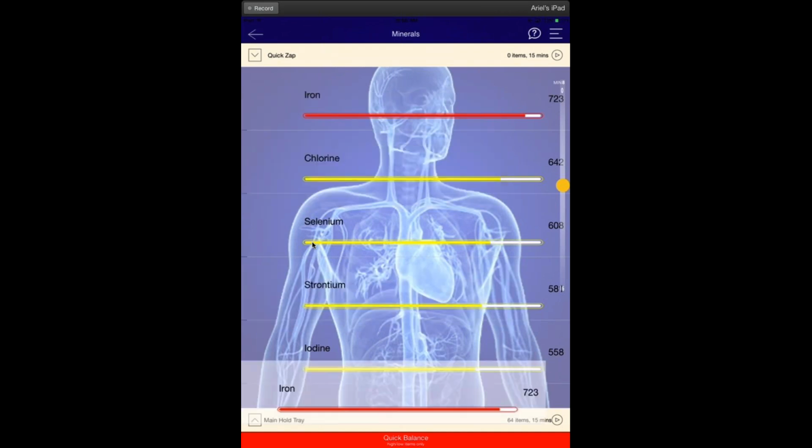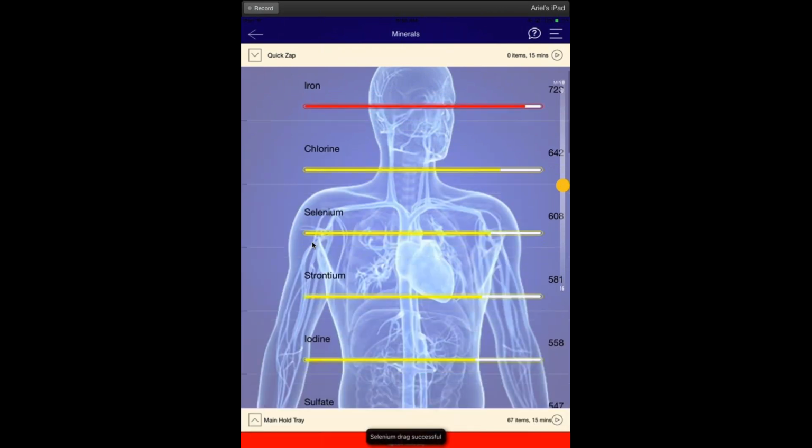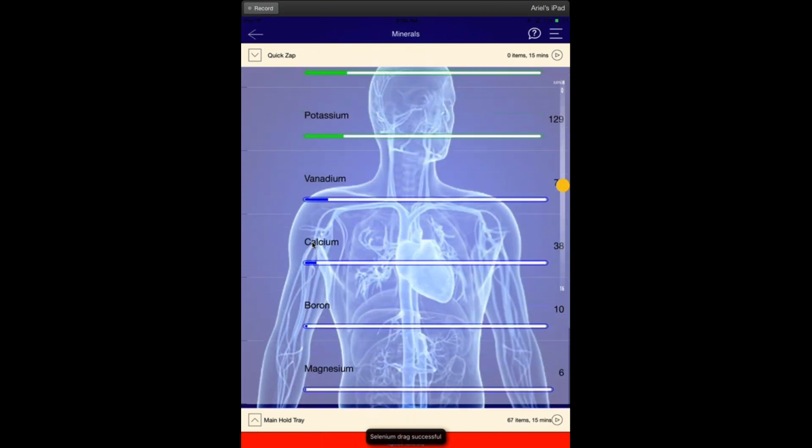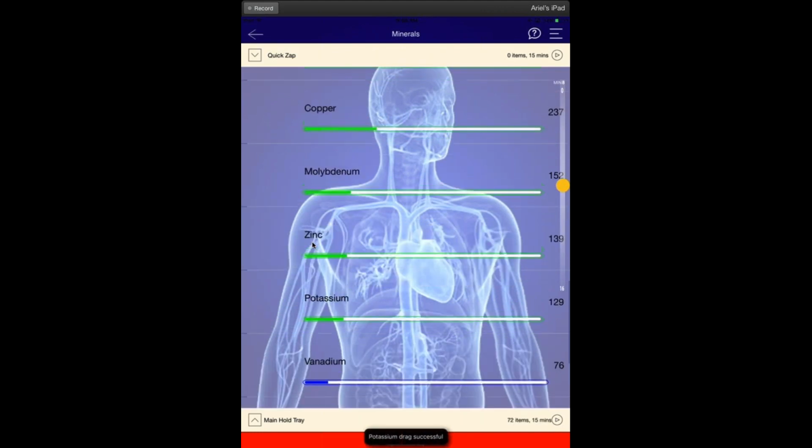Biofeedback is a vehicle for helping people to be understood, and that is why part of the session is not just blindly looking at these. We're not automatons just placing things into the main hold tray. It's really being there in partnership with the person, understanding who they are at a deeper level, and then you see the tears and the look on their face at the acknowledgement of someone finally understanding what's going on with them. And you do not need to be a PhD with gobs and gobs of education to just be here, to be present with them and use the mastery guide and explain what you're seeing come up for them.